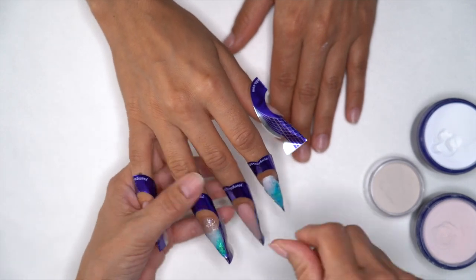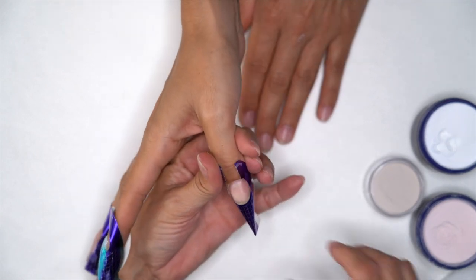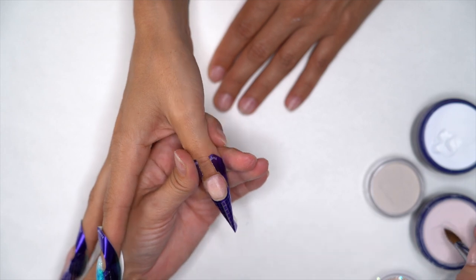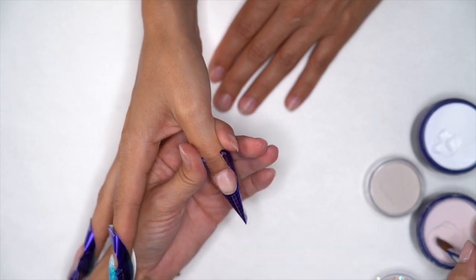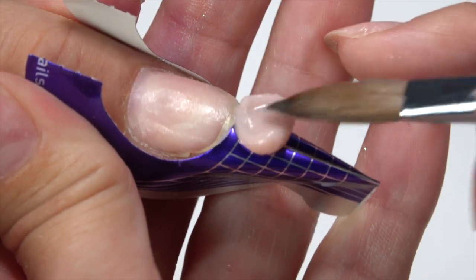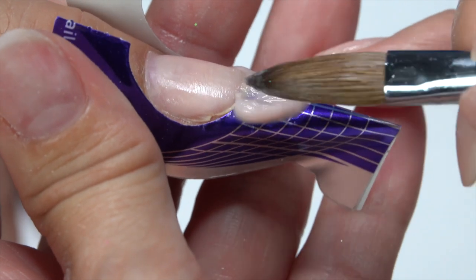I forgot to go through and pinch, but we have a pretty good curve in your forms, which is another speed technique. If you have a good curve in your forms, you don't necessarily have to come back and pinch. I like to, but if you forget, it's not the end of the world. You're still going to have a really good C curve in them.